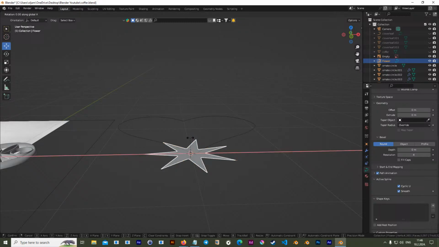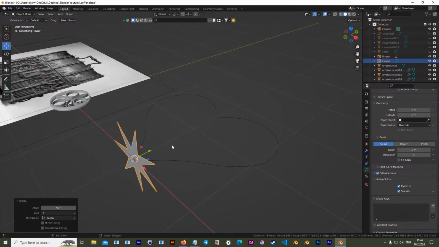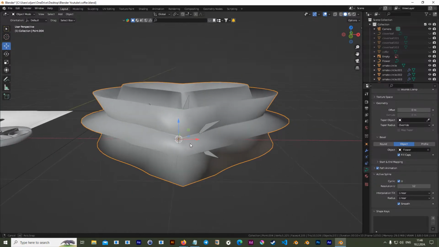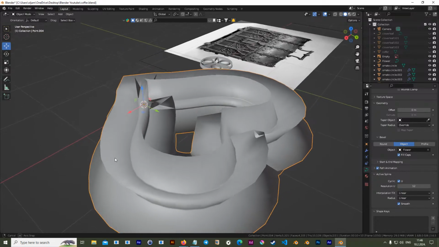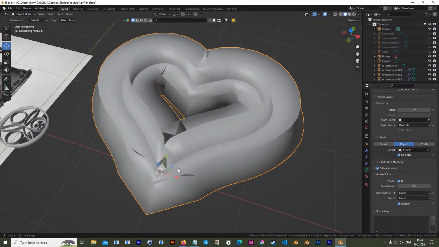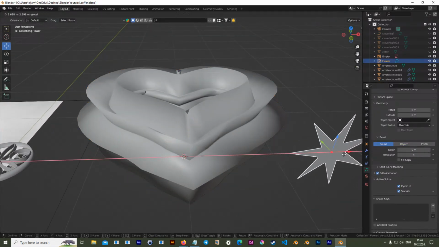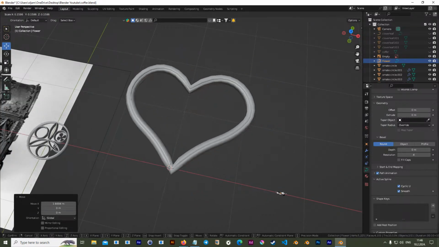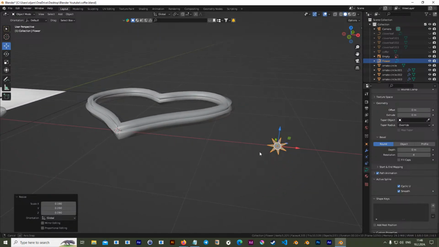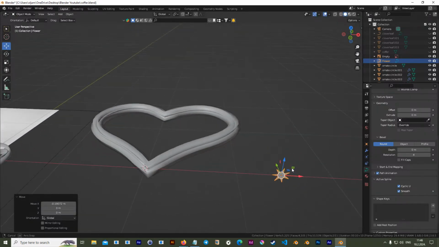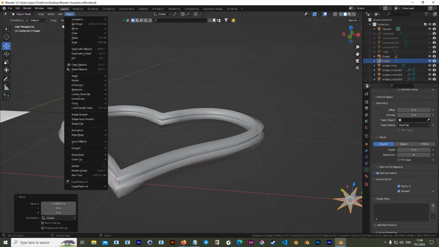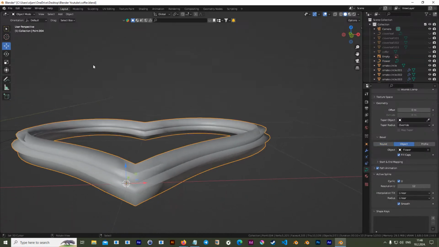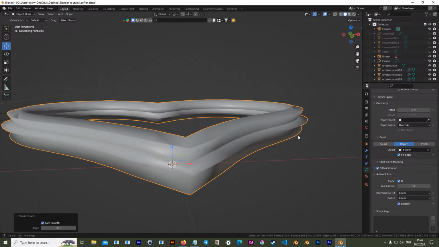Okay, I will rotate it like this, and now I will pick that object to be the bevel object of our curve, or to be its section. It's a bit big, but as you can see, we can edit it, and we will shade auto smooth.